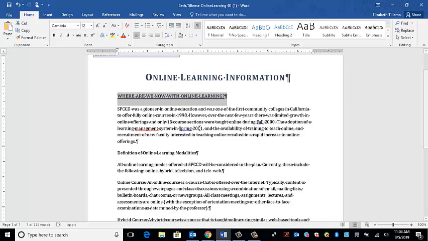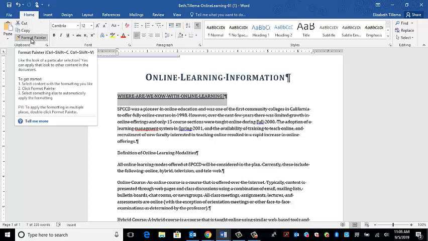Step number 8K says with this heading still selected, I want to click on the Format Painter button. Now the Format Painter button is in your Home tab in your clipboard group. I am going to click on this button.